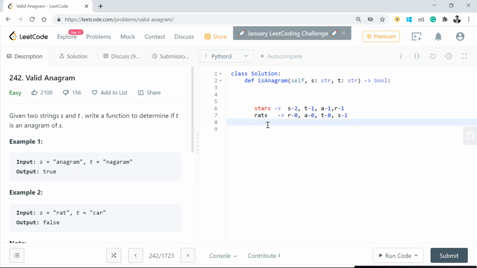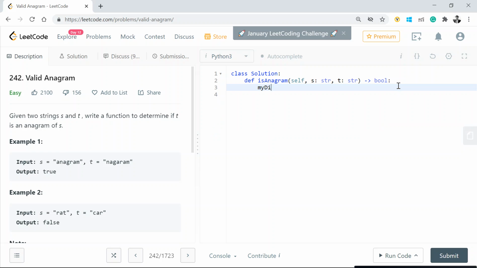Once my iteration is done, what I will see is, if any of the counts in the dictionary is not equal to 0, that means it's not an anagram. Ideally, if these two had been anagrams, I would have had another S associated with it, and then in the next run it would have moved to 0. These two are anagrams of each other, but these are not. So let's jump to the code and see how we'll approach this.